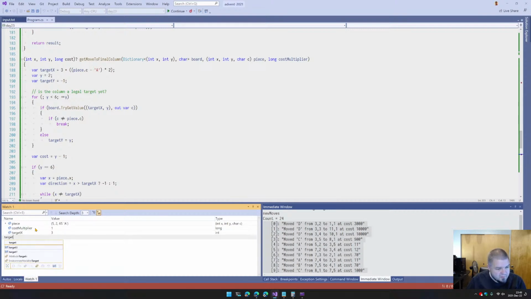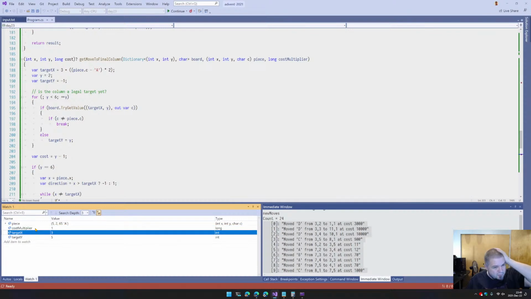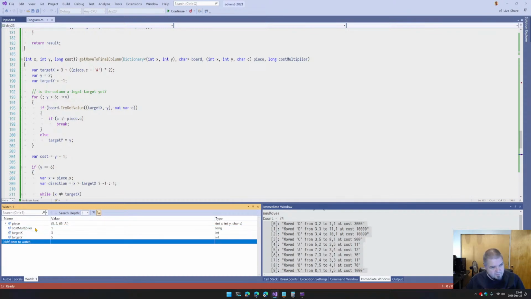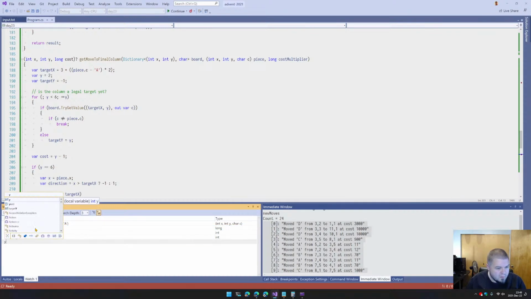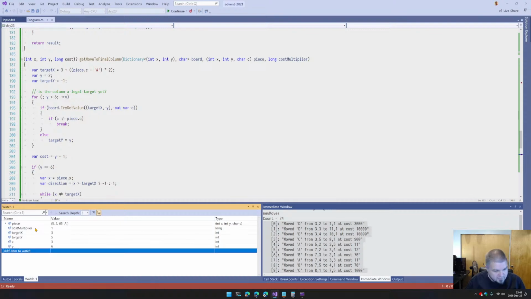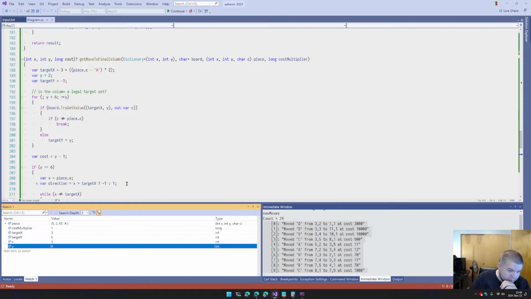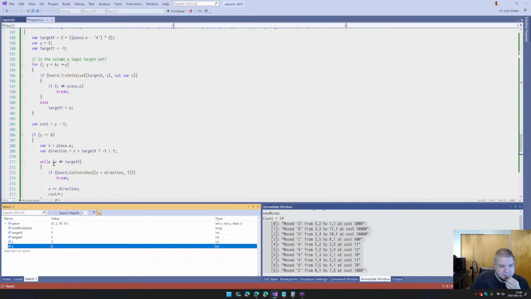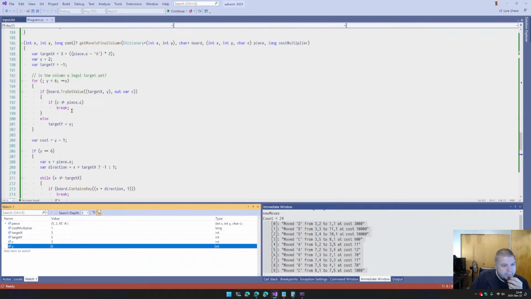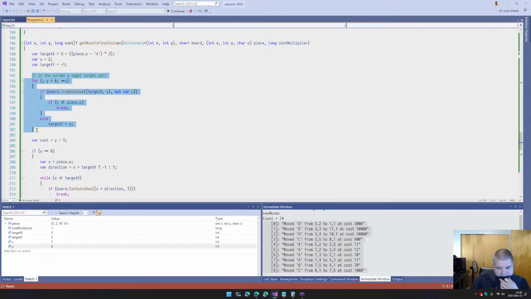Target X, target Y. So we're going from 5.2 to 3.5. All right. That's our X and our Y, so then we ended up at 3.6. Sure, because 6, we got off the edge of the board. Okay. So the column being a legal target is correct.